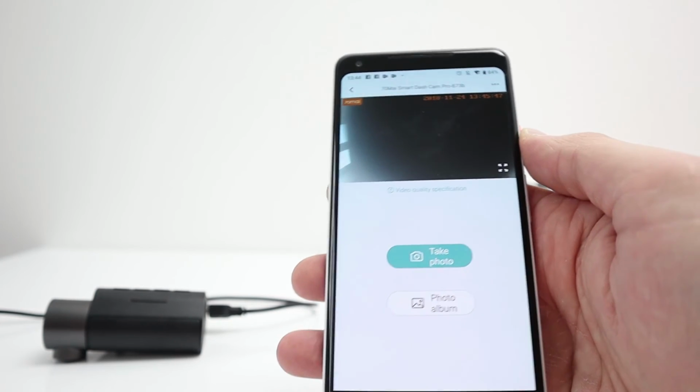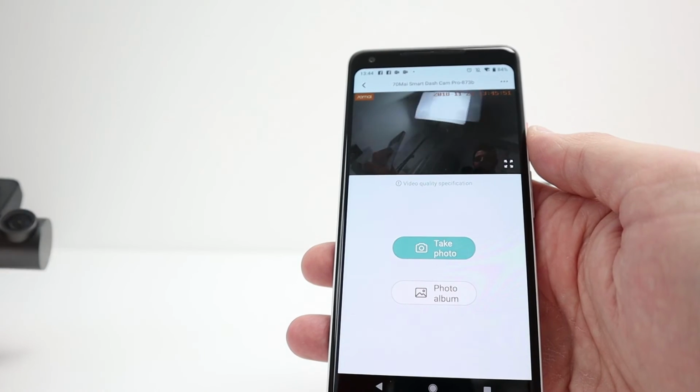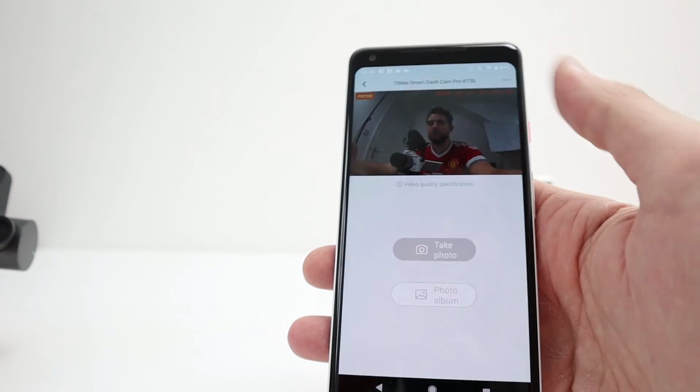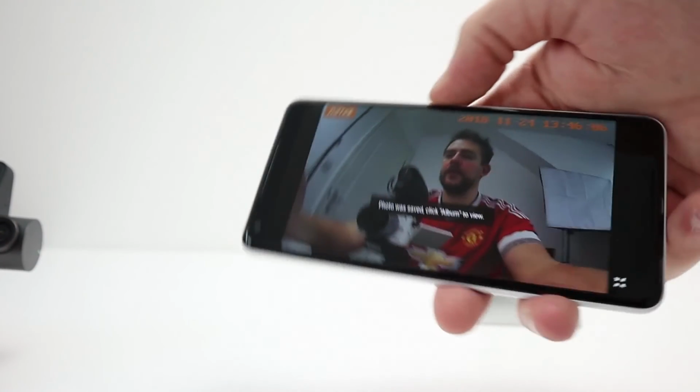There we go. So from here, let's have a look at this. So it's pointing straight at my mug. So you can take a photo. Photo taken. Okay, so you can go full screen.